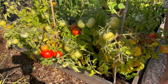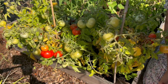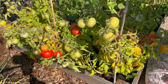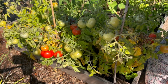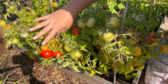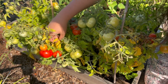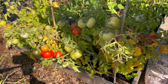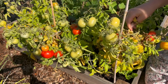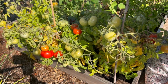I've got them growing in the garden at home as well. They're great for pots, and my one regret this year is that I didn't grow more of them at the plot. So I've got 3 kind of crammed in here. I've not once done anything to them. I put some stakes in, but I've never removed any side shoots or anything. They're looking a bit yellowy now. I don't know if this is just age or if maybe blight's setting in. I'm not sure. I think it could just be age at the minute because the stems are looking okay. It is August, so we've still got a little bit to go.